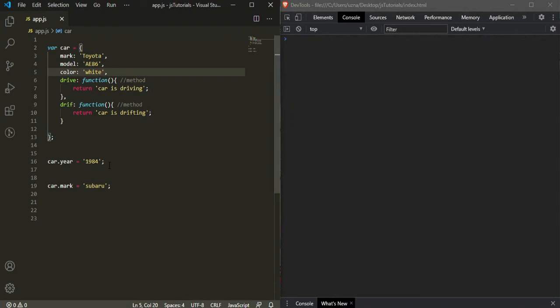By the way, I forgot to mention square bracket syntax. So whenever we're trying to approach the property inside an object, let's say, so in this case I could do something like this. I could do this, and it would be exactly the same as car.mark. The difference is that square bracket syntax has some advantages in some of the cases, but I'm not going to talk about it right now. It's a topic for another video on later tutorials.